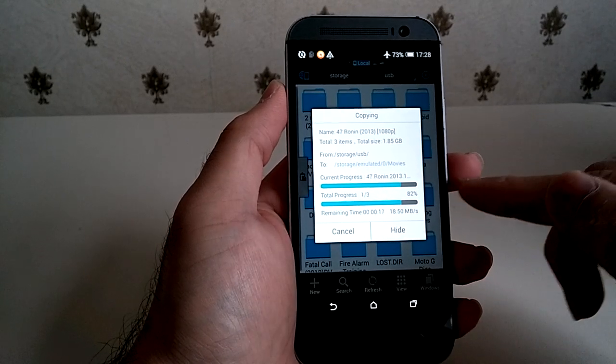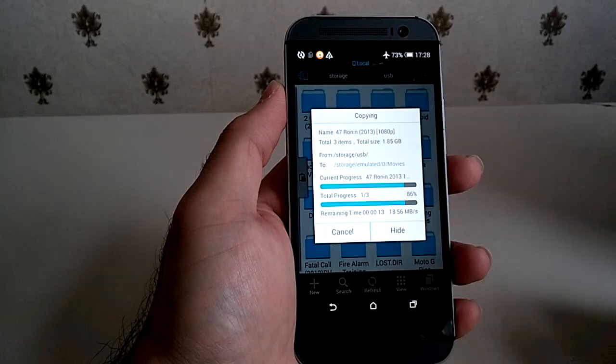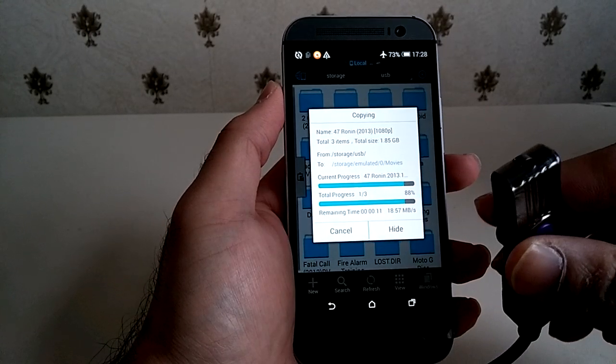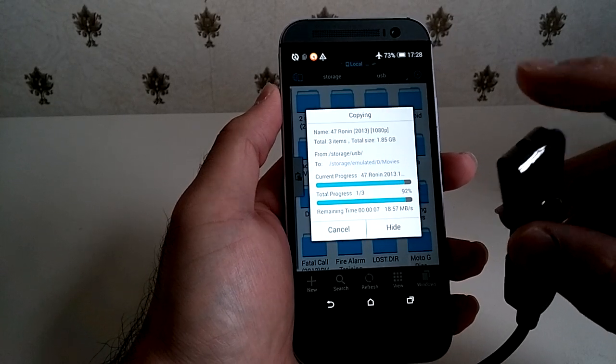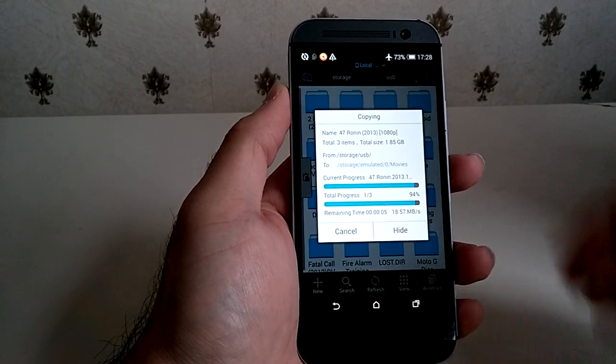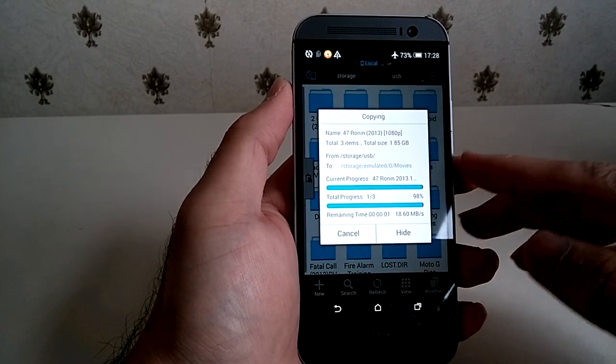So keep these factors in mind, the ones which I told you: make sure that you get the latest and the best possible memory stick, not the highest spec memory stick, but the highest read and write speed memory stick. The latest phone obviously will help, plus the latest version of Android will help as well.